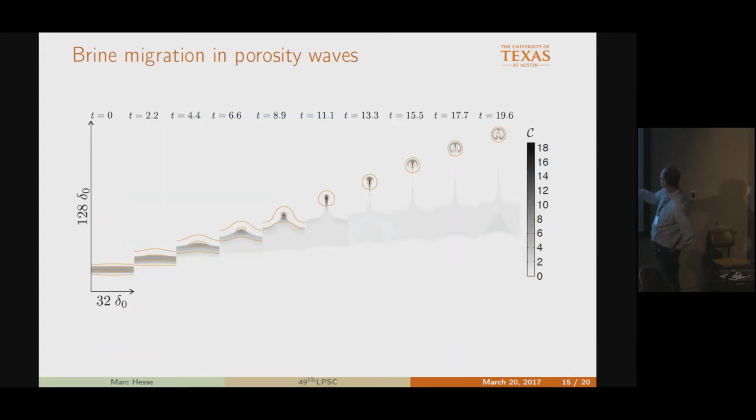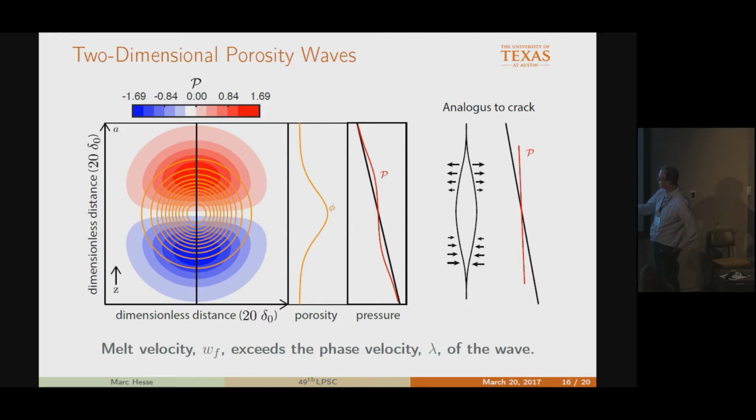So here's a zoom in of the last stage of this. Here we have what we call a nice porosity wave. These are porosity contours, and here's a porosity profile through the center. The way this wave propagates itself is that the fluid in the top half of this wave is overpressured, and because the solid is viscous, it can dilate. If the fluid is overpressured, it will just dilate the solid. And down here, the fluid is underpressured, and so the solid compacts. Because we assume a viscous rheology, it cannot resist this overpressure. There's no yield strength, so as soon as there's overpressure, you open up porosity.